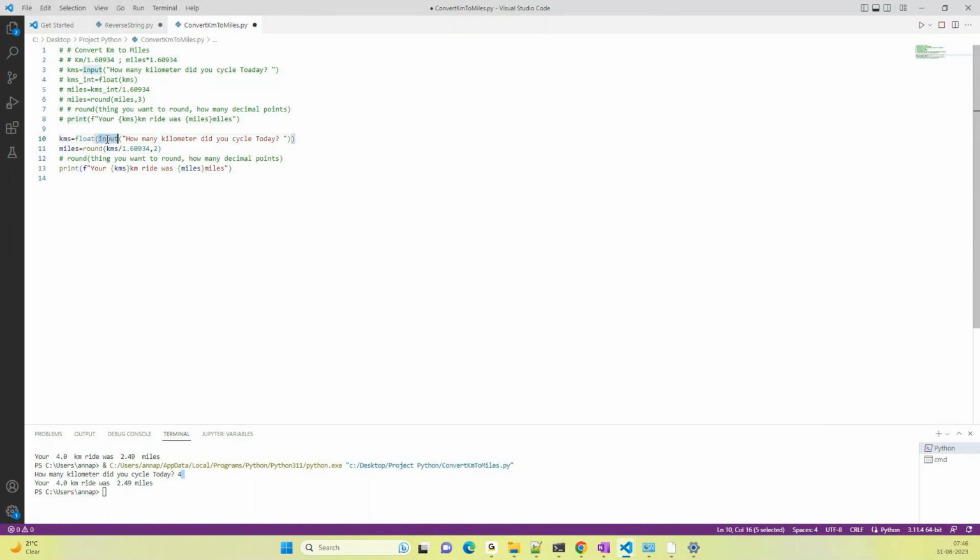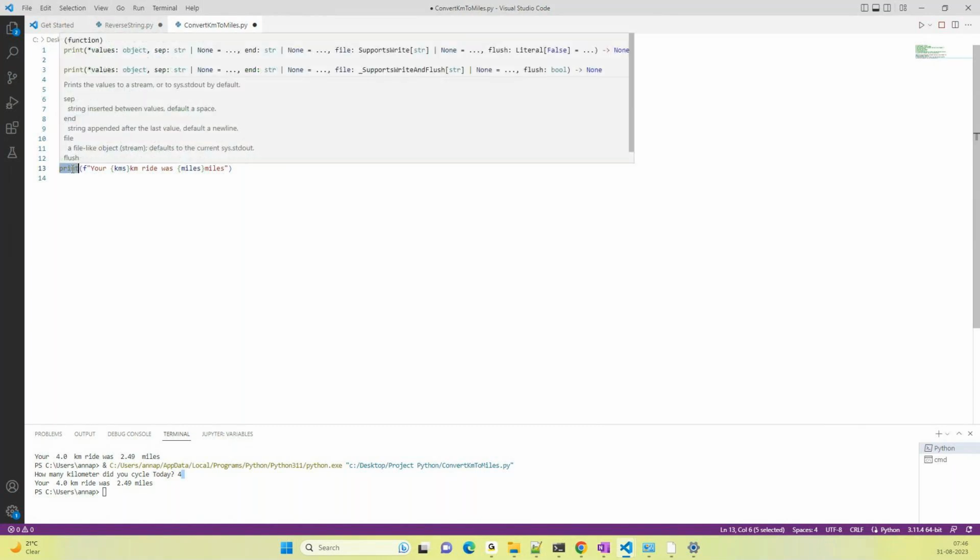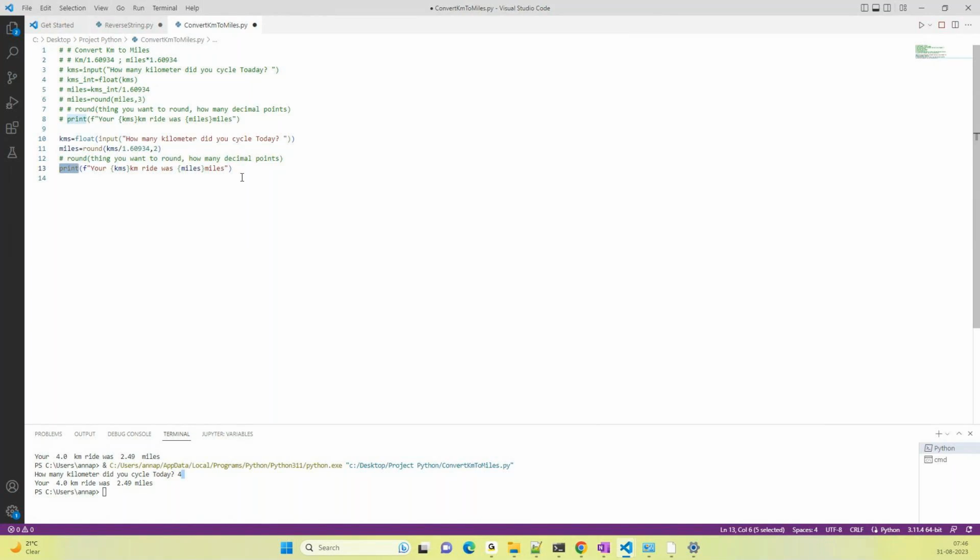Similarly, input, length. There are multiple functions which are already available, so they felt these might be frequently used. They felt length is one which the end user, meaning the Python developer, might need frequently. Since it is needed frequently, they felt, let's create a program and put it somewhere so that instead of writing on their own, they can just refer to it. So we are just referring to the function that is already there and making use of it. The remaining functionality, we are developing on our own. So this is called an inbuilt function.